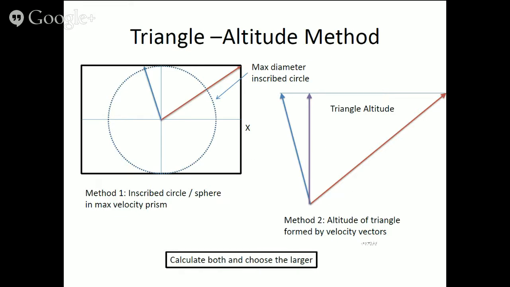And so basically, if you get both of these, it will always be safe if you formulate them properly. And in particular, the altitude has to actually lie inside the triangle for that to be true. But if you do both of those calculations and pick the larger of the two, you'll get a maximum velocity that's at least the minimum axis here.